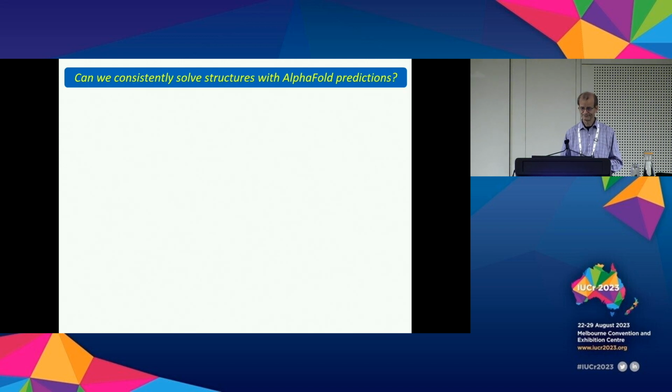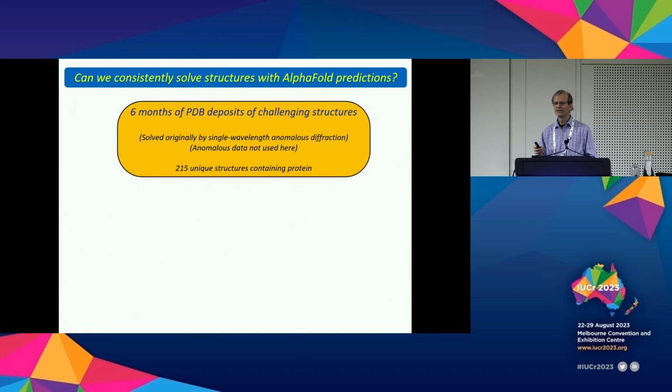So be happy. Okay, so is this a typical example that I just showed you or not? We wanted to answer that question. So what we did was we said, let's go and look at harder structures. And how do we find harder structures? Well, not in any good way, but we thought, let's just take all the structures in 6 months that were solved by SAD phasing. Those were probably structures that mostly couldn't be solved with molecular replacement, so they're a little bit harder. Let's see what fraction of those we can get just by doing the absolutely straightforward thing like I just showed you.